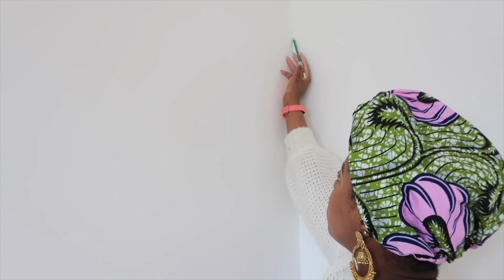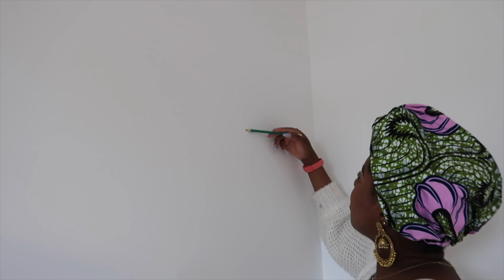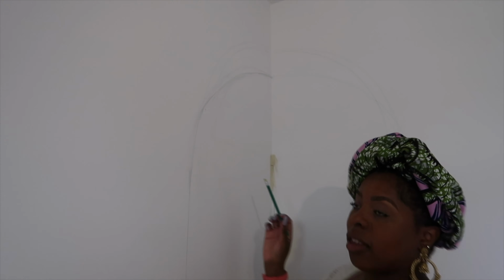The first thing I want to do is draw an arch. I'm going to breeze through how I did it, so I'm doing a voice note explaining. As I said before, the game had a lot of archway features. What you do is get a string, put it onto a pencil, and draw out an arch. I didn't even have a real piece of string. I used this cloth thing, tied it to a string, pinned it to the wall center point, and drew my arch.